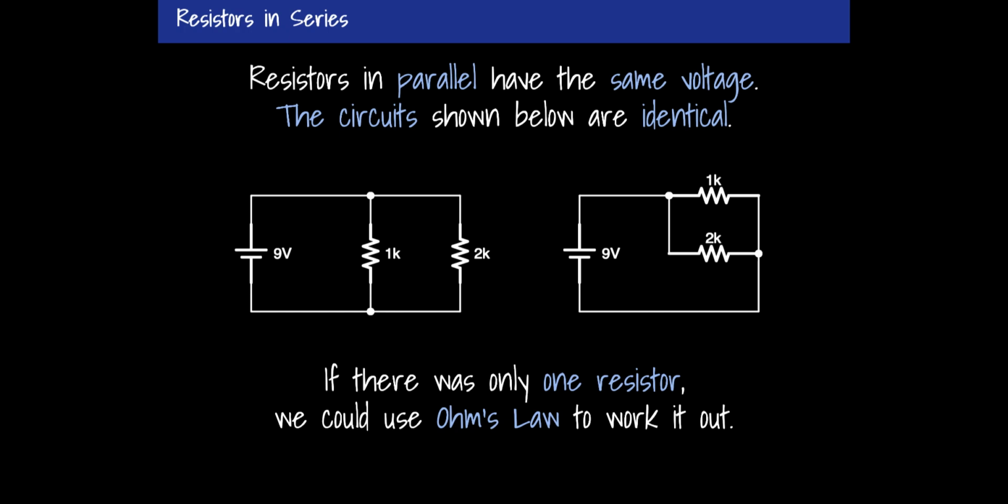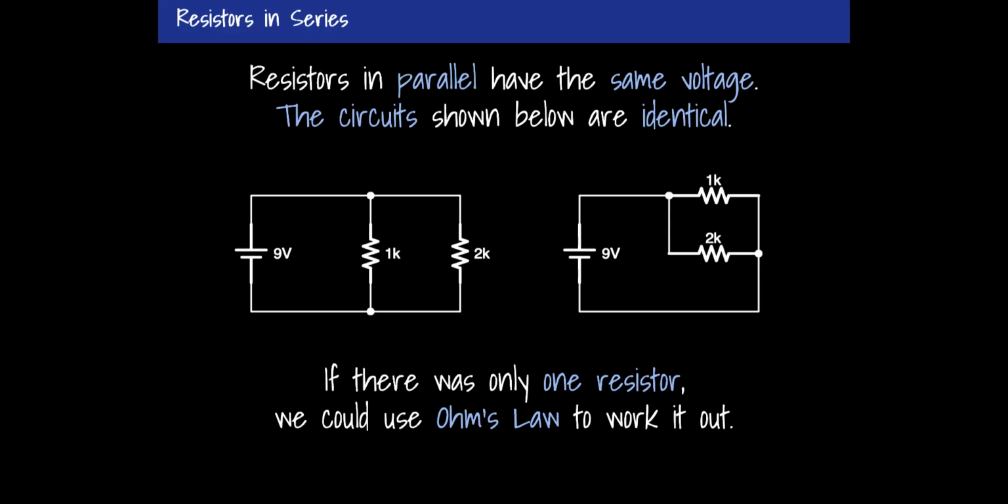Imagine for a second that I remove my 2K resistor. If I just connect the 1K to the 9-volt battery, I'll take the top end of the 1K and connect it to the top of the battery, the bottom end of the 1K and connect it to the bottom of the battery, and then I wouldn't have any trouble convincing you that the potential difference on the resistor was 9 volts. It's connected to a 9-volt battery. I could do the same thing with the 2K, and indeed, here in my left-hand diagram, that's the situation. I have a 1K resistor that is directly connected to the 9 volts, and I have the 2K that is also directly connected to the same 9 volts.